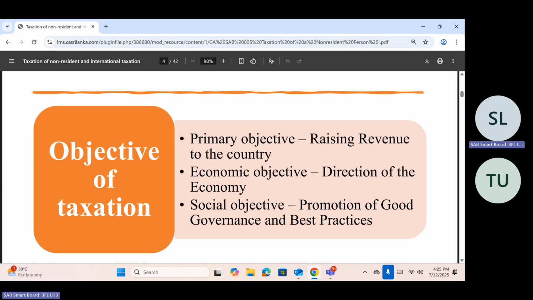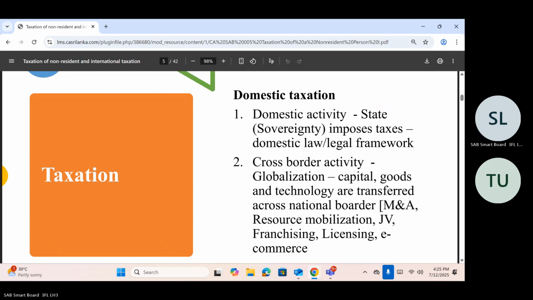Disparity in the distribution of income, so to minimize that: if somebody has comparatively high income, they have to pay high tax. That type of thing, right? Therefore, when a country imposes tax, it is the law of the country, the law of the land. Once it is enacted, everybody has to obey the law. Just like, effective from 1st April 2025, the tax rate for a company which is doing what is it?